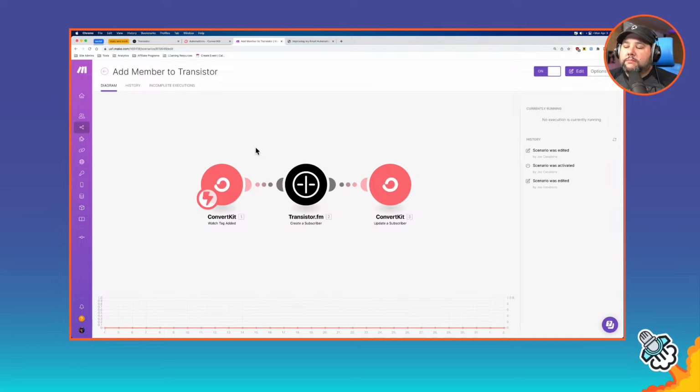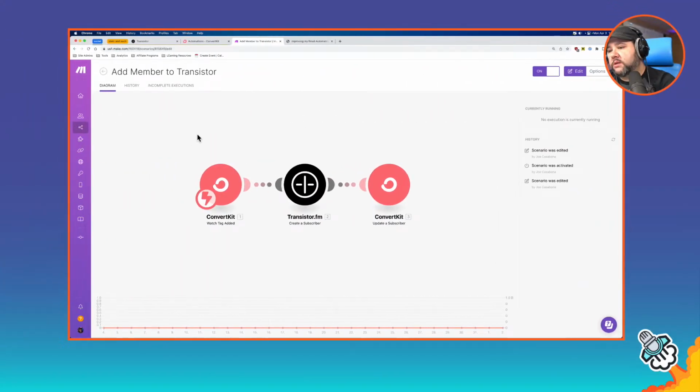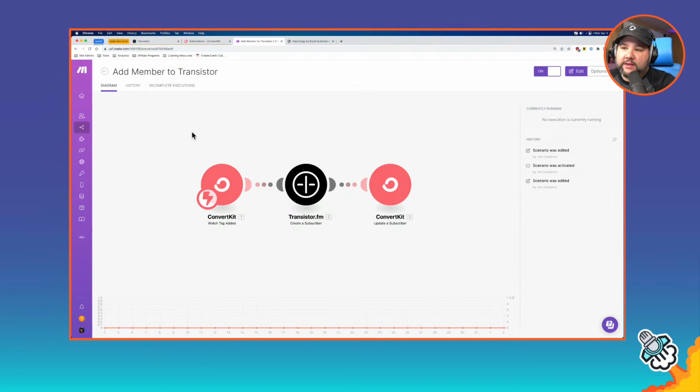Because one of the things, and this is what drives me the most crazy, that you can't do in ConvertKit Commerce is know when someone has churned. So if they stop paying for your membership, they'll still keep getting the private feed. There's no way to churn that member from the private feed, right?